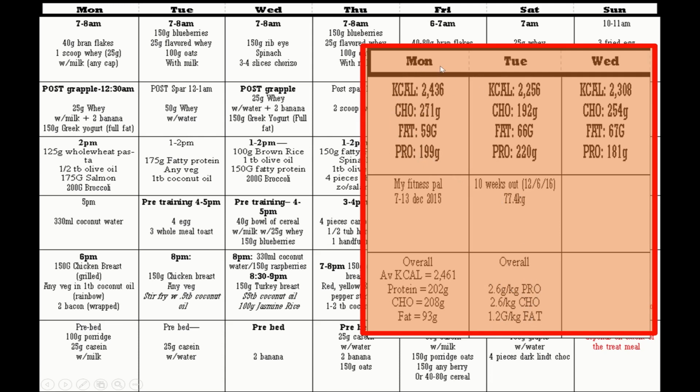You'll also notice that every day we've got a different calorie amount or consumption. They are quite similar overall, but again, it is important to know that if you have a particular calorie amount that you're trying to aim for, we don't have to hit that nail on the head every single time. There might be days where you overconsume calories. There might be days where you underconsume calories. Overall, what matters is, of course, the overall calorie intake for that particular week.